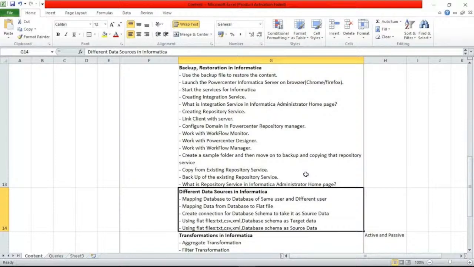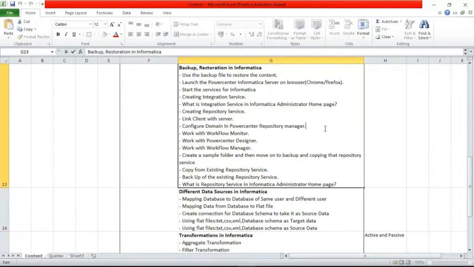But to work on a real-time project, we must be aware of each and every concept. Once you start with interviews, you will get to know. They'll ask you about your ETL project, what ETL project you are working on, what your source database is, what your target database is, what different concepts you are working in, and they'll test your SQL knowledge more than the ETL knowledge.